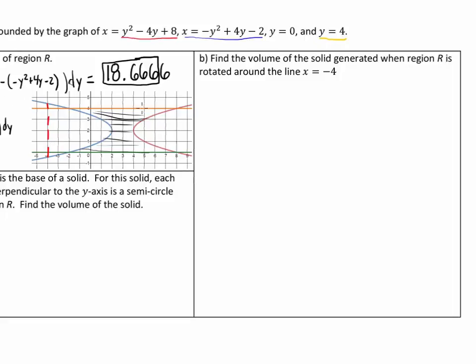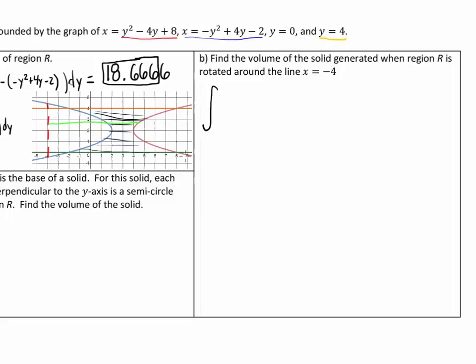All right, so what's happening here is, as this line gets rotated around that axis, this distance from there to that red line, all the way up and down, gets rotated around, and we get this nice solid shape. But as the blue line gets rotated around, it creates this dead space. So we want to subtract the volume generated by the blue line from the volume generated from this red line. We are doing this with respect to y.